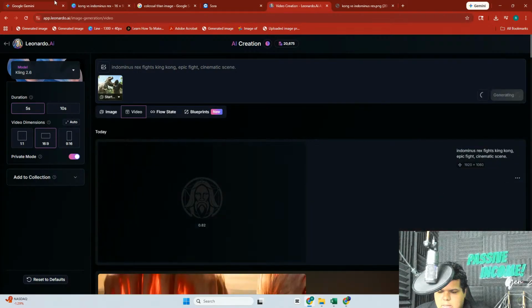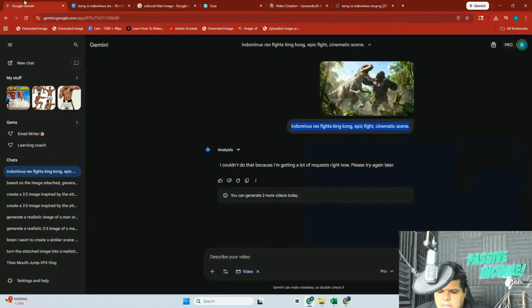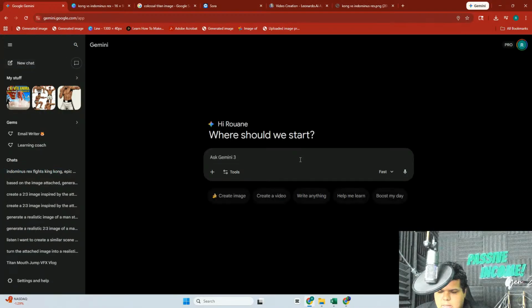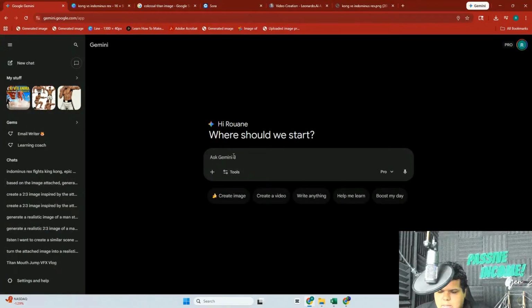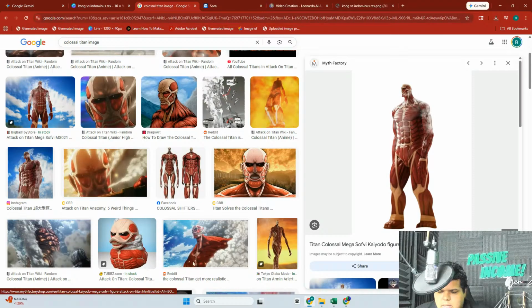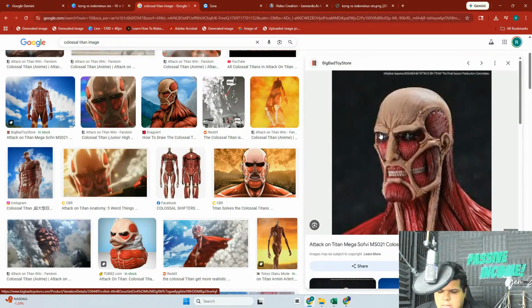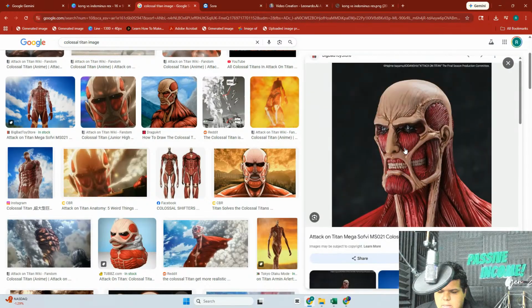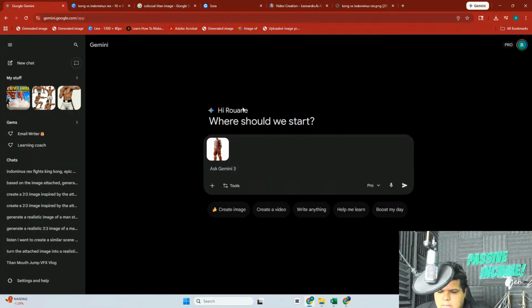It's not because I'm poor or stingy, but because a 5-second scene is enough to show you how good these tools are with some creative VFX. So, the Colossal Titan, I need to remember, he's 60 meters. If you want to be making these shorts, first of all, let me copy paste the Colossal Titan. I'm going to copy another image of his face, not because I like his face, but I just want to give Sora, Gemini as much data as possible, even though it already has data about the Colossal Titan once you make a mention of him.